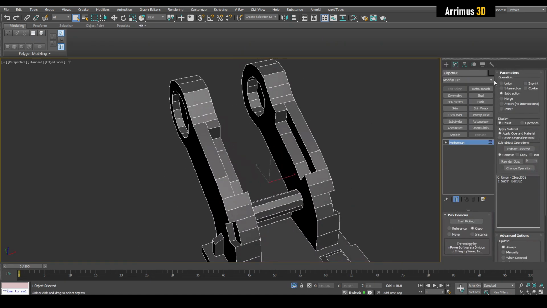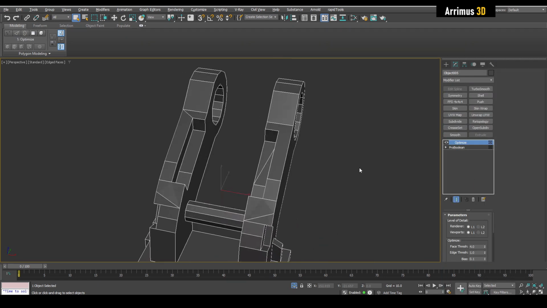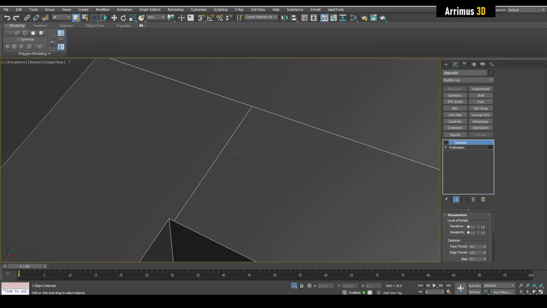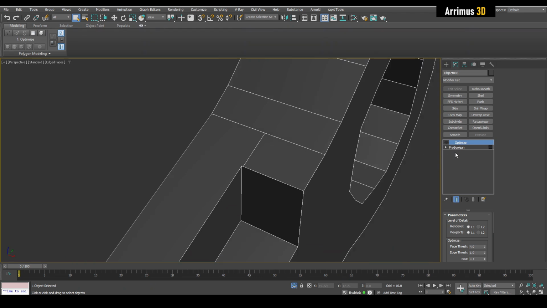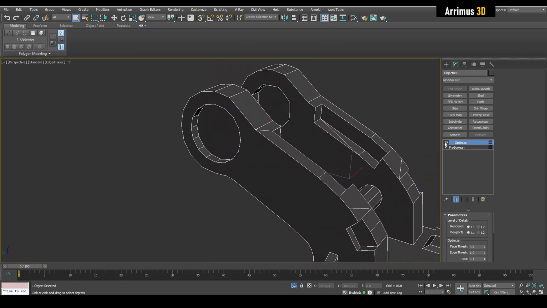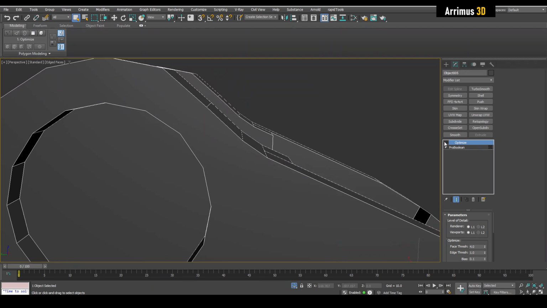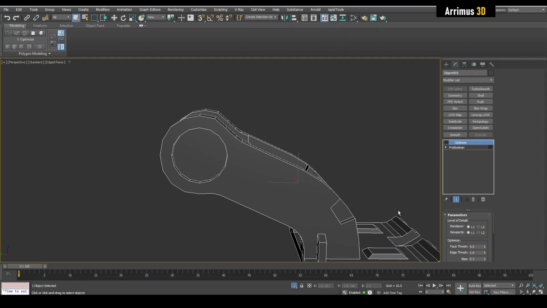Next, we go ahead and we apply an optimize modifier. That fixes things like this, for example. Now, we don't really need that in the center right there, but it takes time to weld or remove that. But with optimize, it kind of automatically fixes all that. And you can see it optimizes the mesh further by getting rid of maybe any slight extra edges you don't want. You can modulate this by using the face threshold right here.